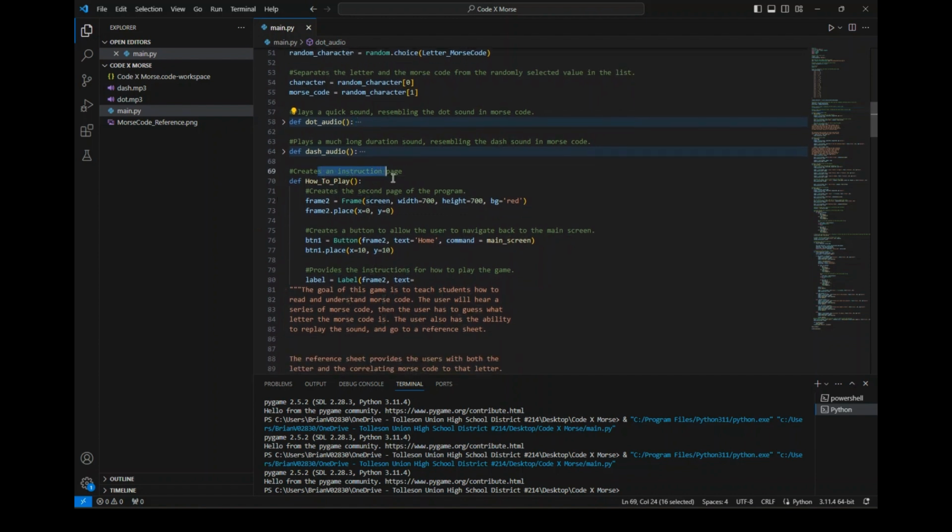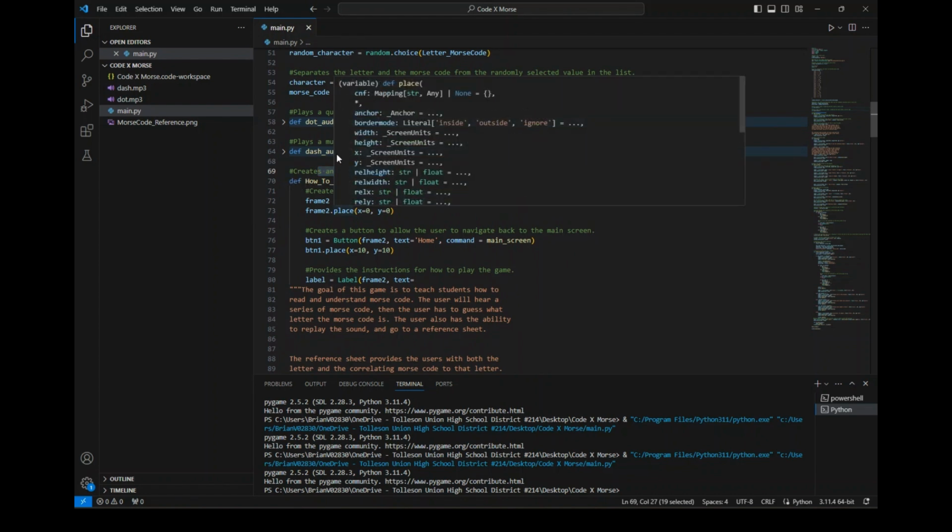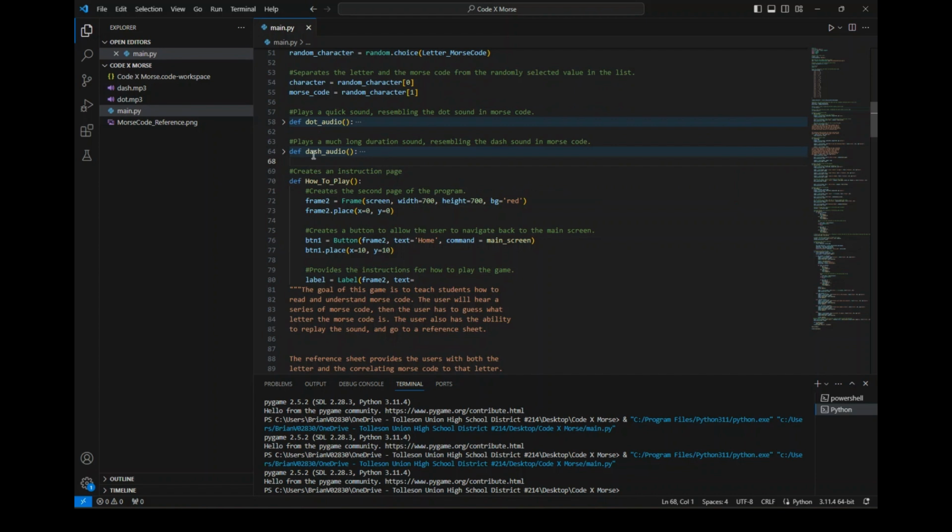And now we're creating a page. This is your instructions page. This is your page when you clicked on that left corner. So here I called my function how to play, and this still uses Tkinter, right? So I still have my width and height 700. Created a square. I called it frame two.